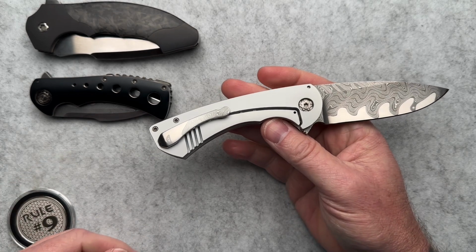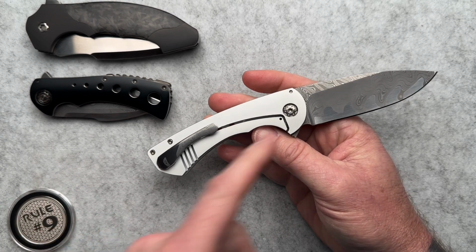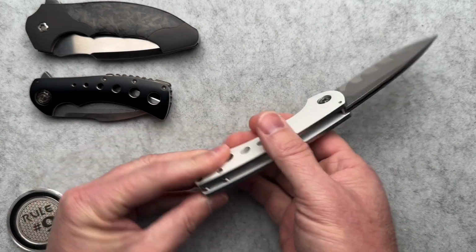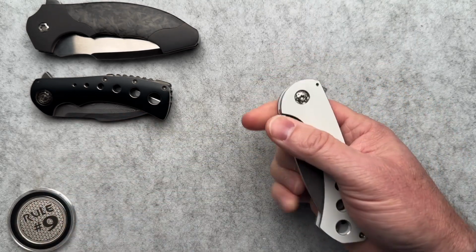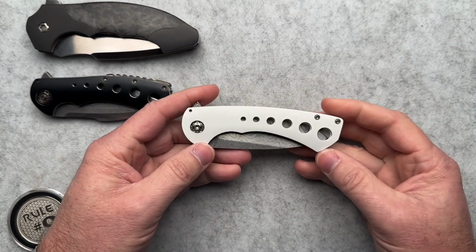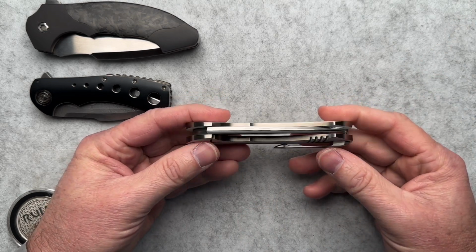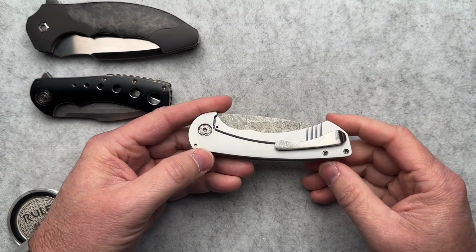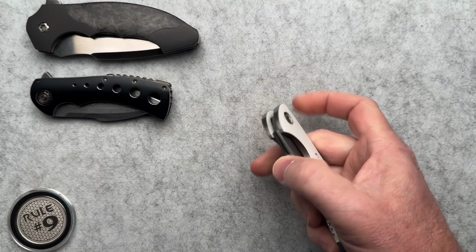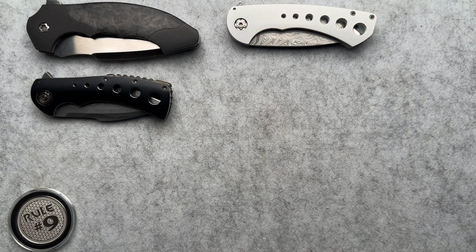This is what he calls his half dresser because it's standard titanium scales, white Cerakote, stonewashed blade, stonewashed pocket clip, and polished perimeters. I think it's a super cool knife. I carried this a lot. I bought this from Chris. I think we horse traded some stuff, and I ended up with this. And at the time, it was kind of one of my more fancy knives, and I carried it a lot. It was like my fancy daily carry. So super, super cool. All right, so then let's just jump into the battles.